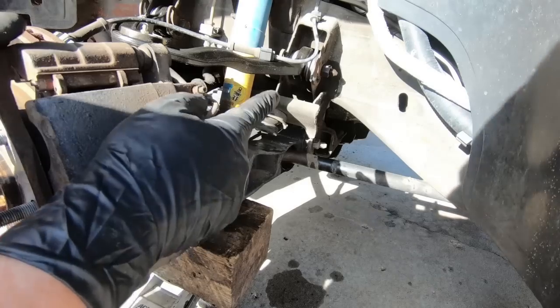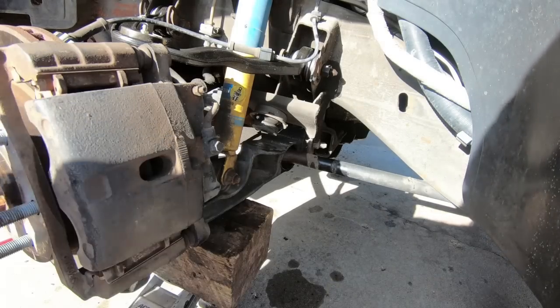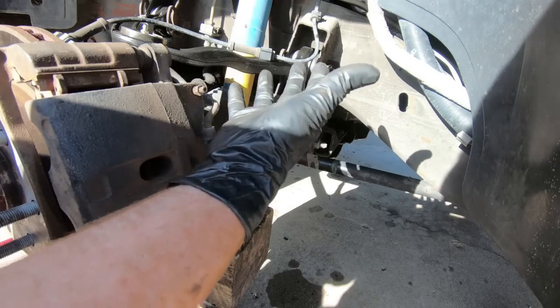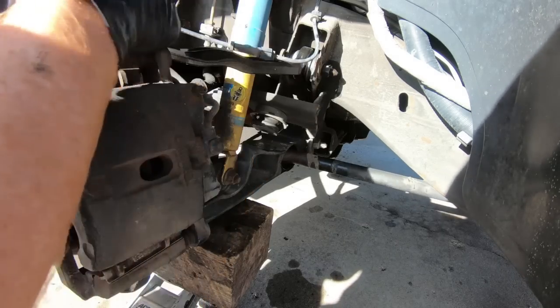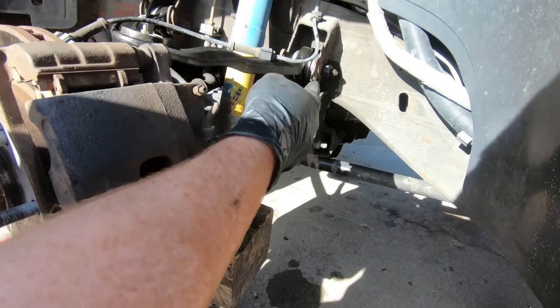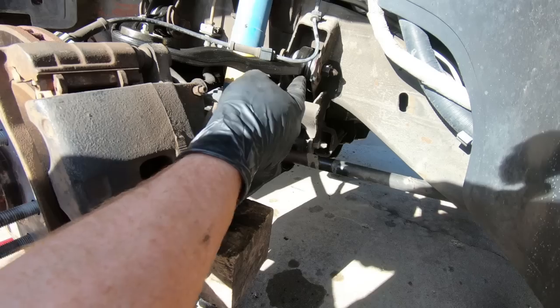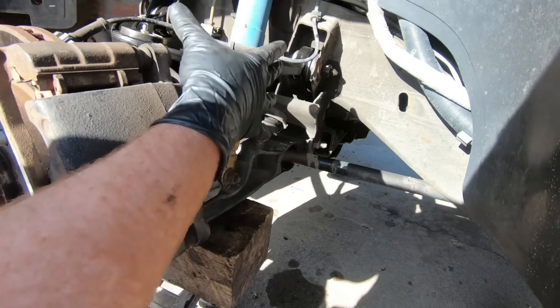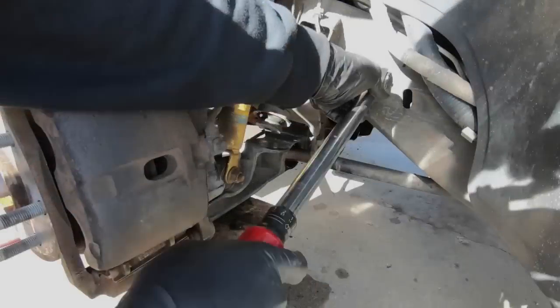And now we can go ahead and tighten up these A-arms. You can see that I've got my block underneath lifting on the bottom A-arm, putting pressure on this. Now we can go ahead and torque these to 140 foot-pounds. Now I've got my marks lined up that we started with, and so make sure that you have those lined up as much as possible, and then go ahead and torque them down.